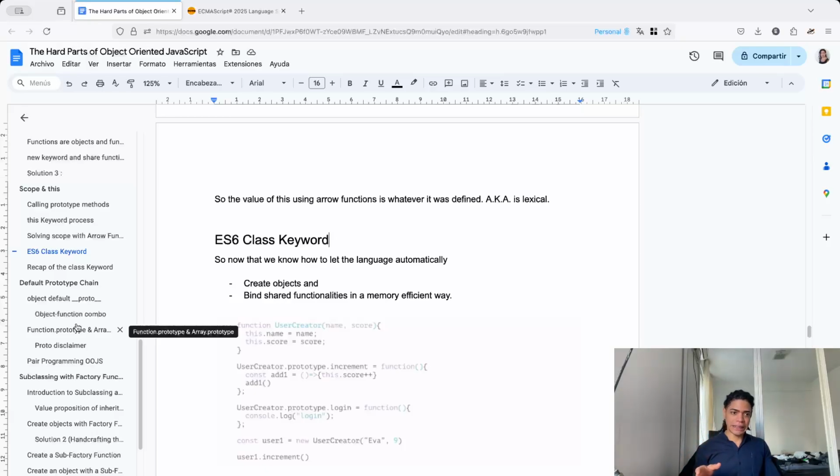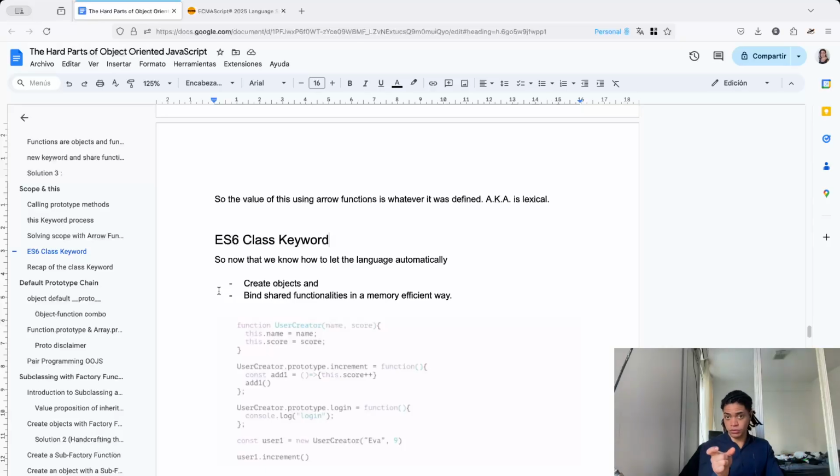Good. First we need to look at this interlude, which is function objects, and what the default behavior of the prototype is. Because in JavaScript everything is an object, everything can have access to the object prototype.